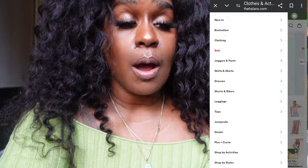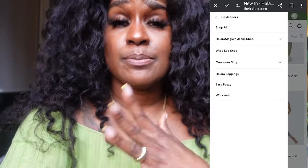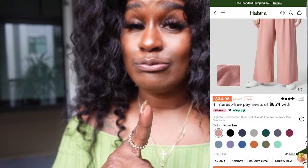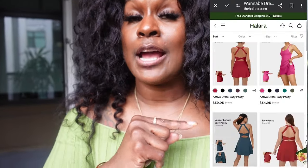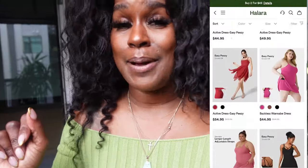I just thought they were the jegging and the tennis dress company. When I went on their website, trust me, go on the website — there's jumpers, rompers, harem pants, shorts, dresses, tank tops, muscle shirts. Like, you name it they got it. And did you know they have size runs from extra small to 3X? Nobody's left out, anybody can get it.